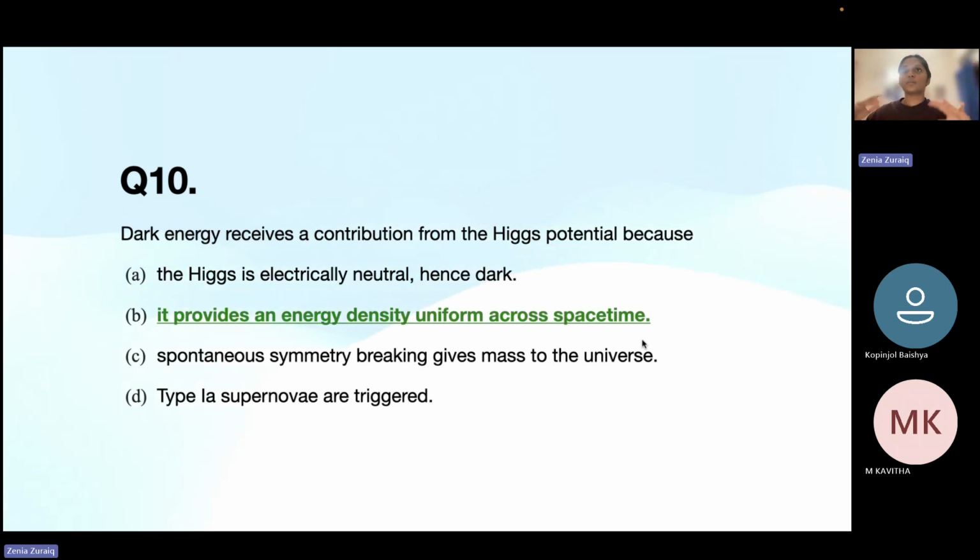down, because you can imagine that density is mass divided by volume. If the universe is expanding, the volume is getting bigger, so the density goes down. Whereas dark energy is something which is uniform across spacetime. It doesn't depend on the volume. That's why, even though the universe keeps expanding, dark energy is able to actually accelerate the expansion of the universe. So whenever we have dark energy in our system, it has to be uniform across spacetime.